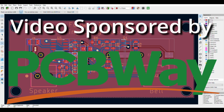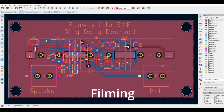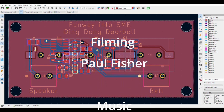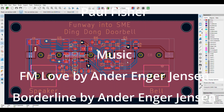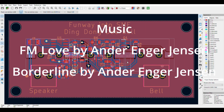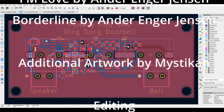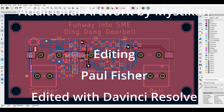The board will be available in that shared library when the second video comes out, which will show the construction of the board and also testing various points across the circuit. So with using my recently set up Hantek oscilloscope, I will be able to go through and show the various frequencies at certain parts of the circuit, so we can see the circuit in operation. And of course, in the second video, we'll also see it in a nice 3D printed case. The files will be available on GitHub.